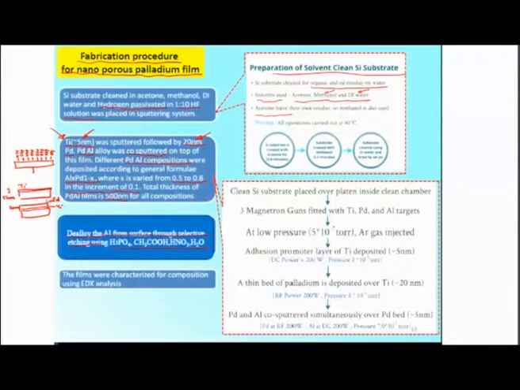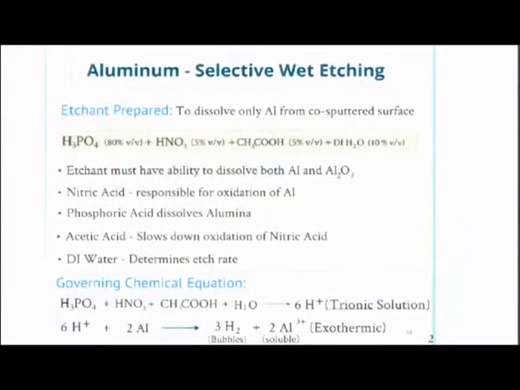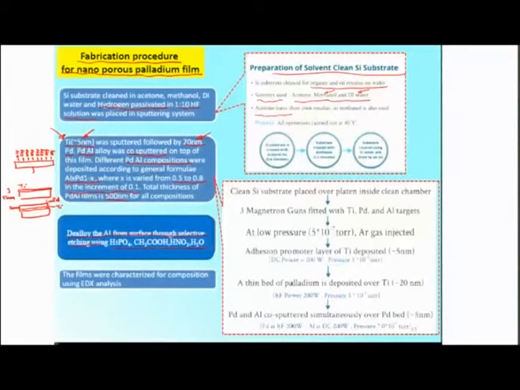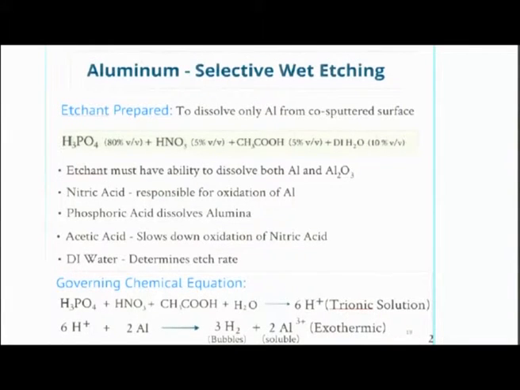And what happens is that there is a relatively high porosity level which is established by pulling out the aluminum in this manner from the surface, okay, and this constitution of the particular etchant solution to only dissolve the aluminum is 80% by volume of phosphoric acid, 5% nitric acid, 5% again by volume of acetic acid, and about 10% of DI water. So this makes it 100% ensured that we are removing only aluminum and aluminum oxide, of course.